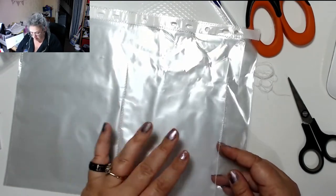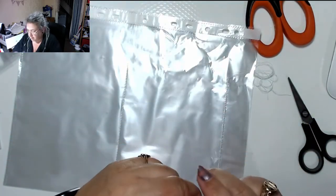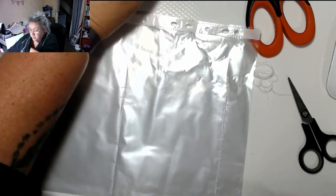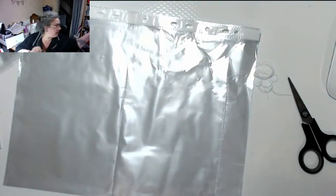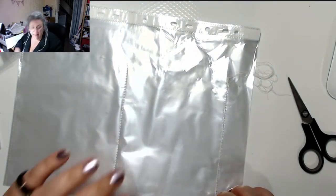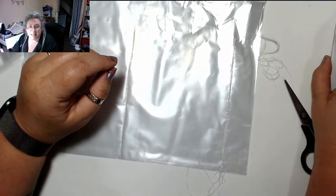So I'm going to do that top and bottom, and it didn't actually take me too long to undo all of that. It's just a question of being careful and not ripping it because it's plastic. So I'm going to undo all of that and then we will finish it up. Back in a sec.